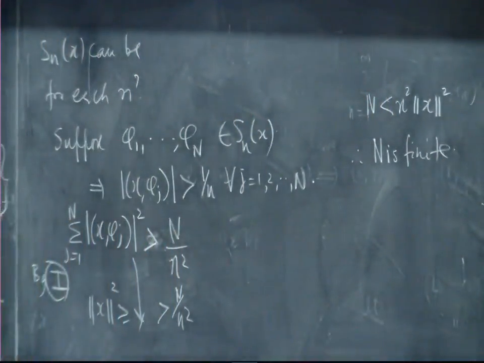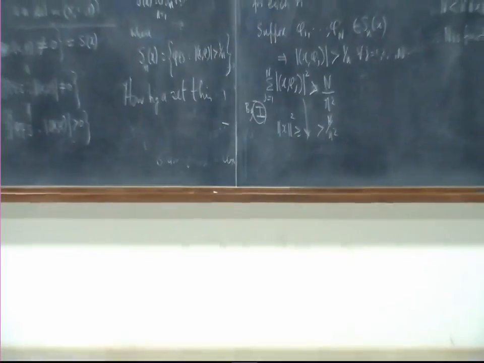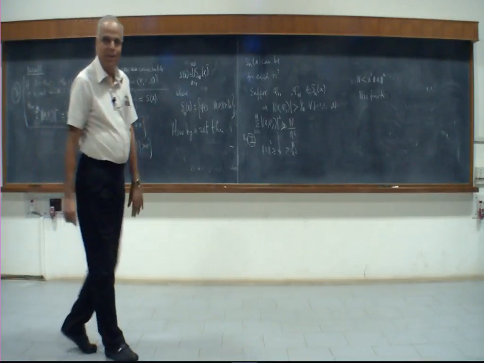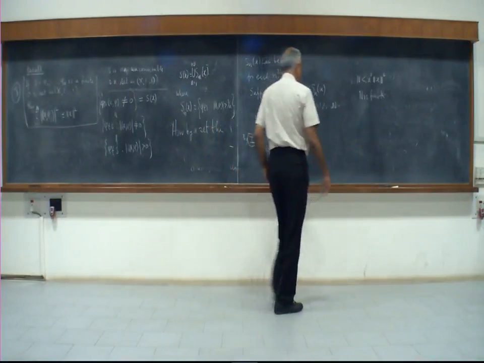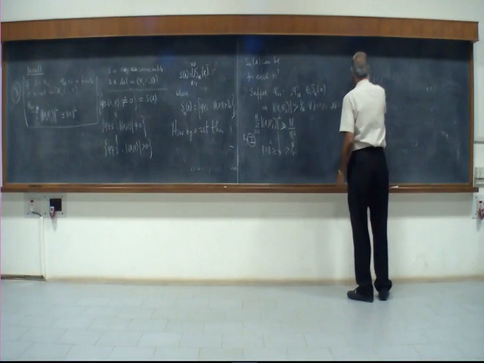Oh, so none of these S_n(x) can be infinite. There is only a finite number of them in each one. So, for example, you put a threshold level for the coordinates, and if you say 10 to the power of minus 4, beyond that the coordinates can be thought of as 0; there are only a finite number of them. So the whole problem comes down to a compression level, only those coordinates you have to look at. That is the fundamental idea of compression: fix the threshold level and take only those.